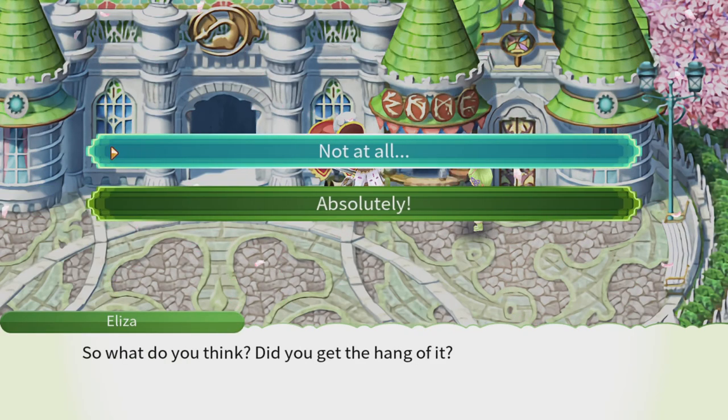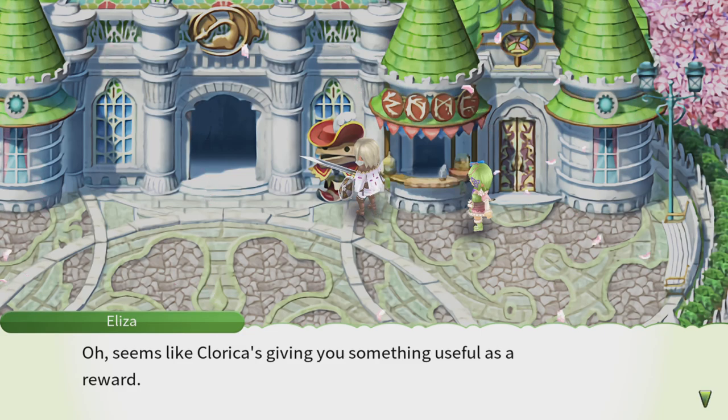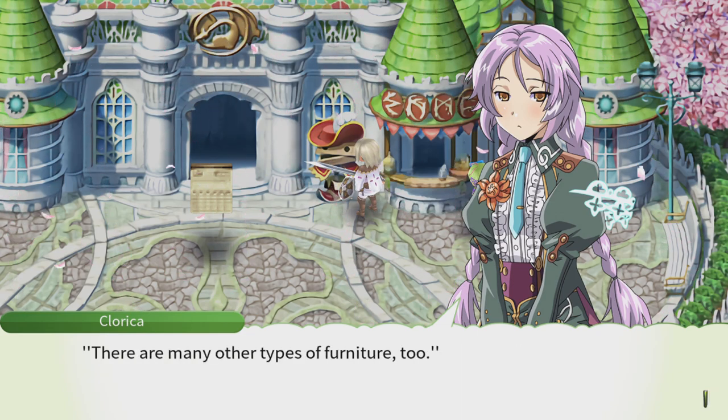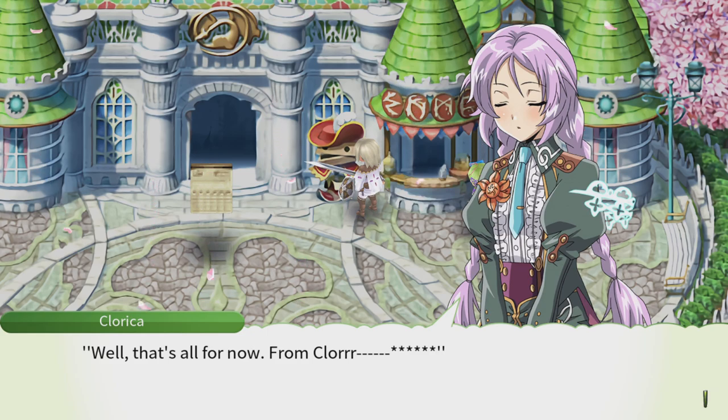What do you think? Get the hang of it? Absolutely. Alright, you've completed this request. You can give you something useful as a reward. What is... Oh, that's the calendar! This is a calendar. You can check people's birthdays and festival schedules with it. There are many other types of furniture, too. I'm sure that someone will sell some to you once you've become an esteemed prince. That's all for now.